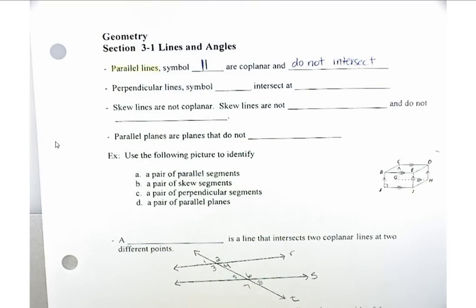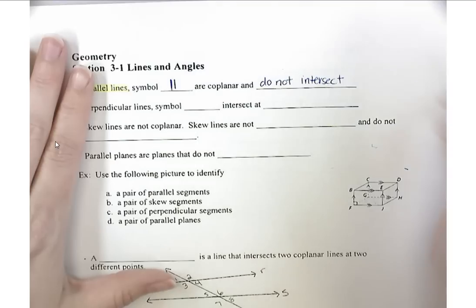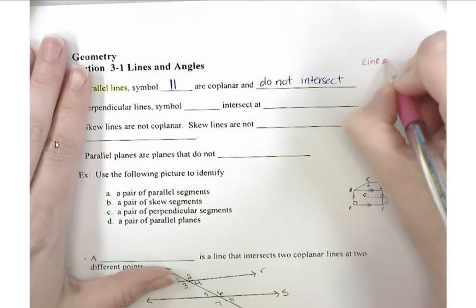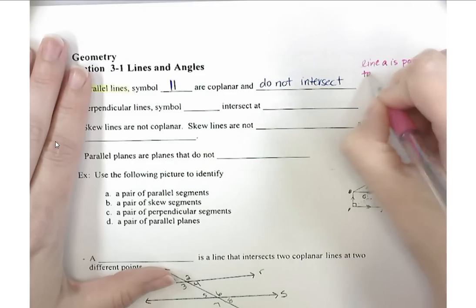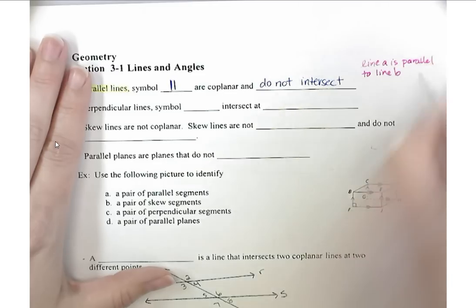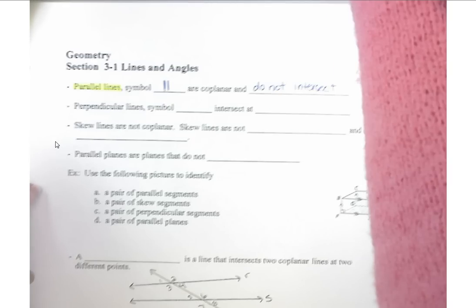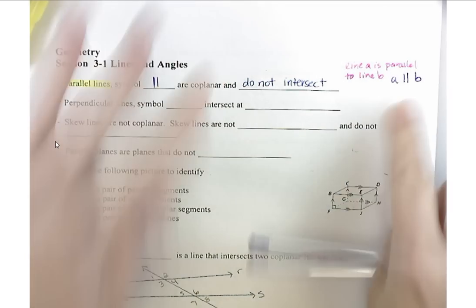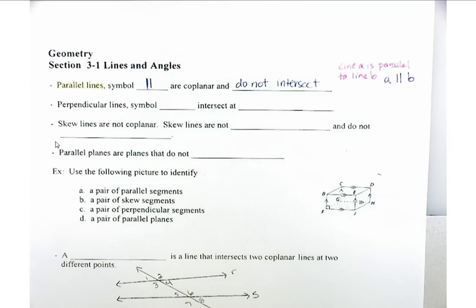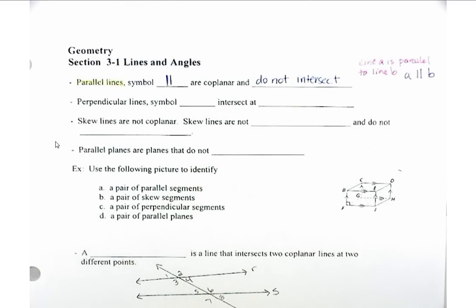If we wanted to say that two lines were parallel, for instance, if we want to say that line A is parallel to line B, make sure that you are writing down exactly what I have here so that you have everything for your note check. Okay, so if you wanted to say line A is parallel to line B with our special symbol, then all you would have to write is A, our parallel symbol, B. So that means line A is parallel to line B. Again, make sure you're following along with me and writing everything down on your note sheet.